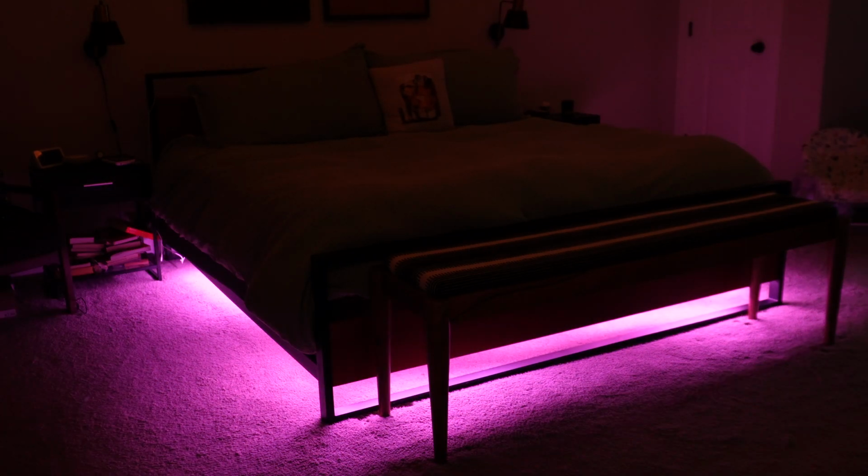Now again, because of where I set these to cast ambient lighting underneath my bed, I didn't have to worry about the way it looked when it went up. But if I were to have installed this somewhere like as an office backdrop or something to that effect, the covers that they come with give it a really nice clean look. I honestly think it would be awesome for anyone who's looking to have that type of display, and the fact that you get all these different cover options and these joints to have it bend in different directions really gives you a ton of flexibility.